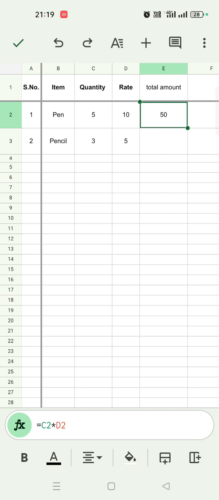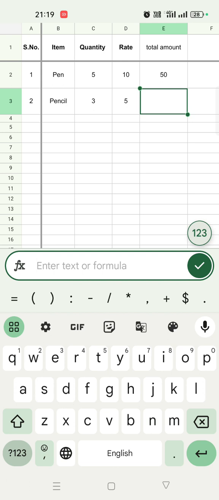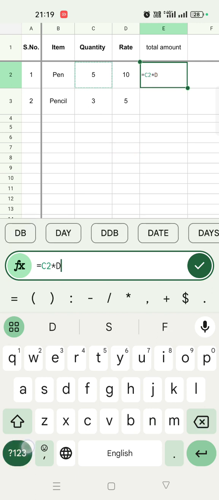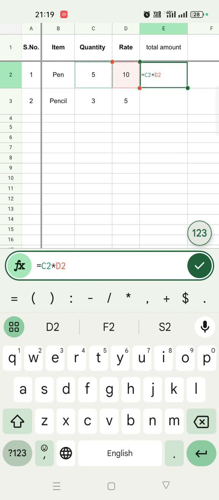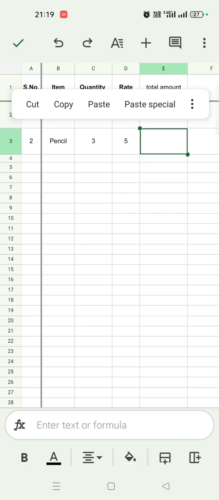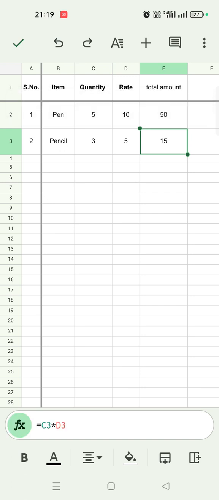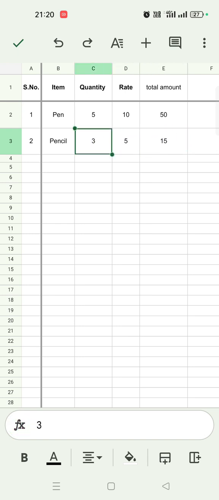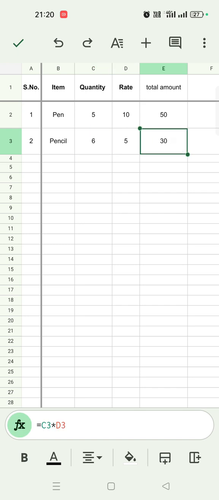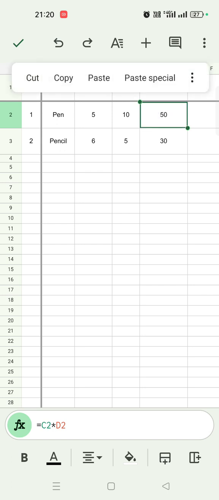Now once the same formula I need to put over here. One way is to type the formula again over here, but instead of that, what I can do, I will just go to this particular cell. Sorry, so it is D2 answer. Now I will just select, long press this cell, option will appear, I will copy, and then I will come to this cell where I want to apply the formula. I will long press this cell and I will simply click on paste. So over here you can see that 15 is appearing, means this 3 into 5, 15. If I change this 3 to something else, like if I put it as 6, you can see it becomes 30. So to copy this formula, I just have to copy this cell and I paste it onto another cell.